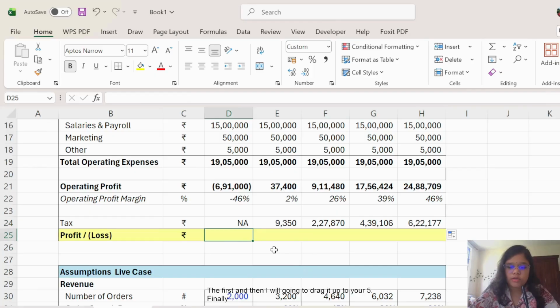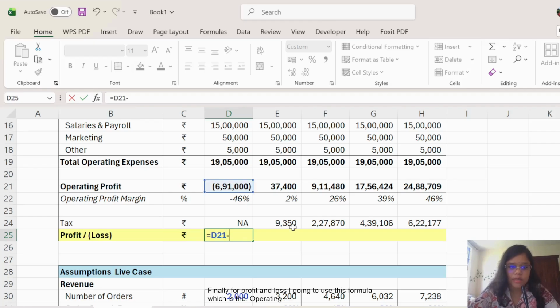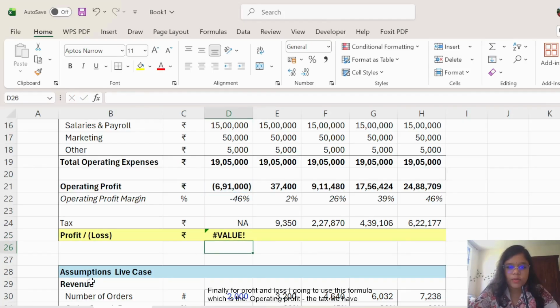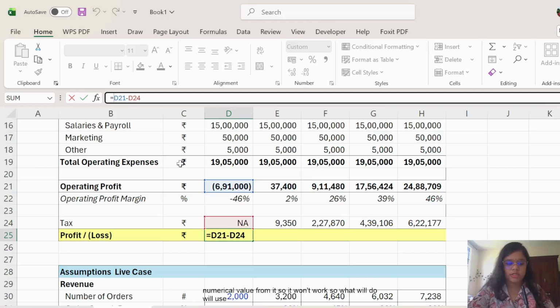Finally, for profit and loss, we're going to use this formula, which is the operating profit minus the tax we have. So here we have a value error because this is a number in numerical format, and we're trying to subtract a non-numerical value from it, so it won't work. So what we'll do, we'll use the IFERROR function here.